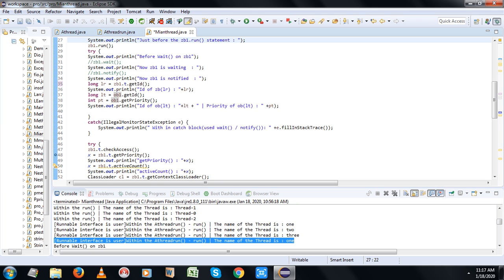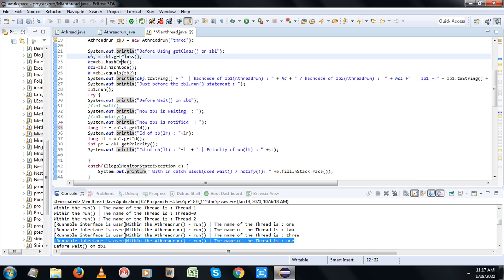Here you can see I have printed this. Similarly, I have printed the lr getId. Here you can see the same output. The ID of ZB1 is 11, right? You can see it is number 11. That is the ID of the thread ZB1.